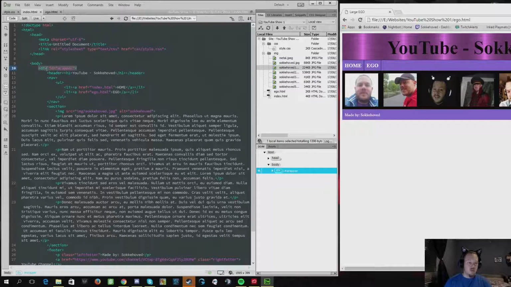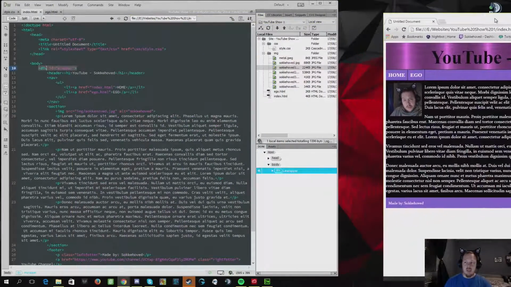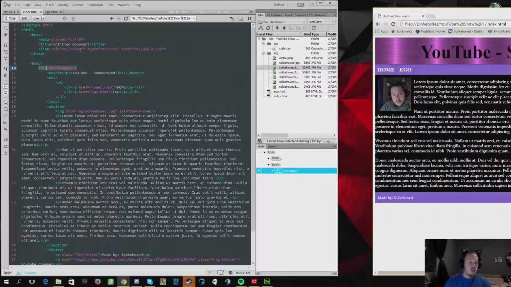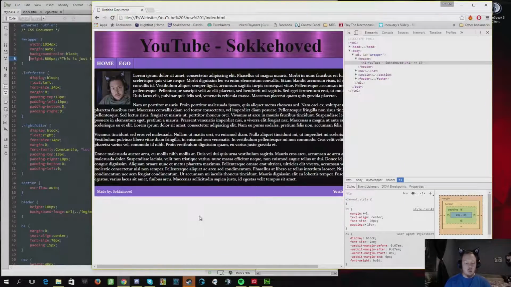Without the div, first of all, I wouldn't have the whole box here. I have everything in it, otherwise it would just fill everything out. And since I've given the ID wrapper here, I have made some specifications that it's only going to be this wide, it's auto margin, which means that it's in the center of the website. It got a background color, and I gave it a height, first of all with the 800, which is not needed. I can just put that one in 800 again, just to show. So I just used that one as a reference to see where it was and everything.